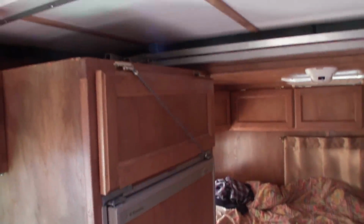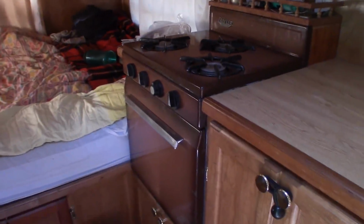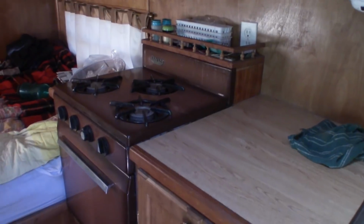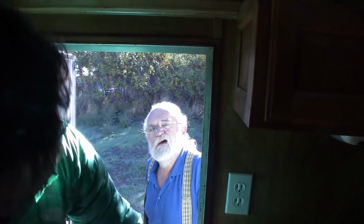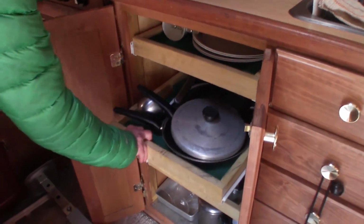You've got a big size fridge in here too for this size camper. Yes. When you want to repurpose something like this oven, where do you get it? You just said Craigslist, eBay. It was advertised on Craigslist. Oh, it was for free. Are you looking for a particular size? No, I hadn't built the cabinets yet. So you could just build around it. Of course. Oh, very smart.